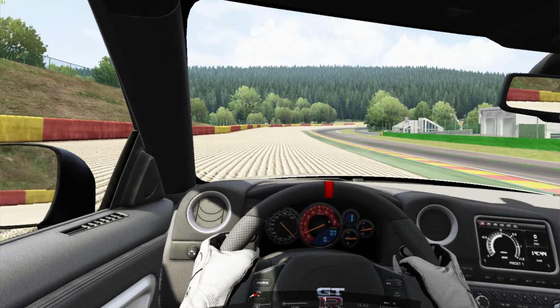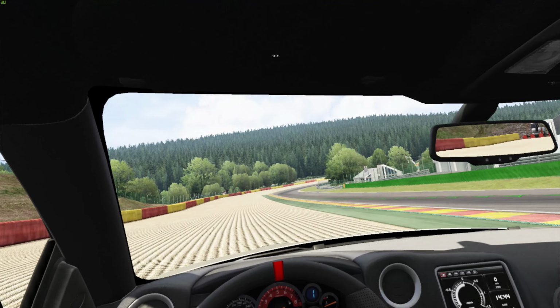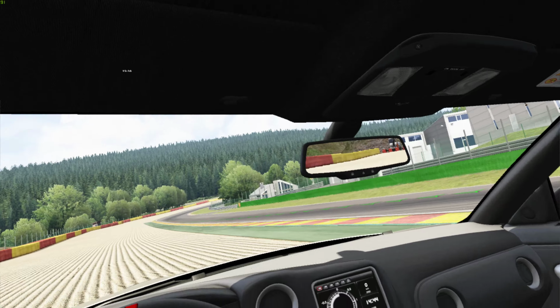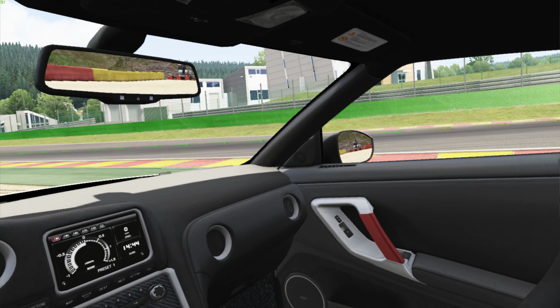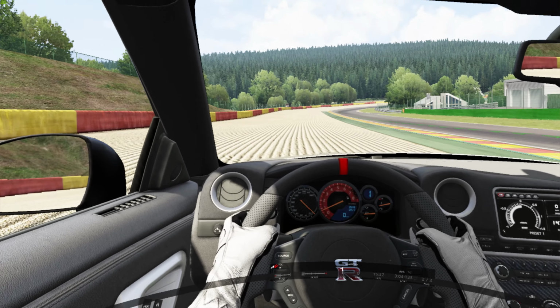Now, I did make some mistakes with my stick shift. I was shifting way too early, way too quick on some of the curves. I made some mistakes. Obviously, I need to work on that. But other than that, man, this is a great car, dude.